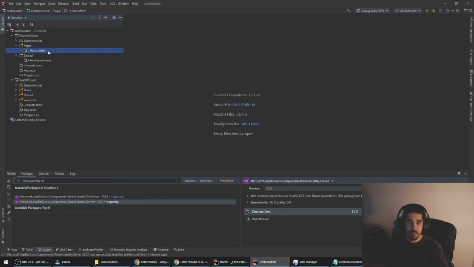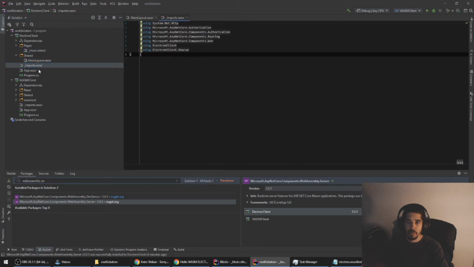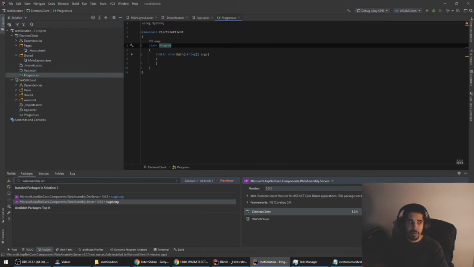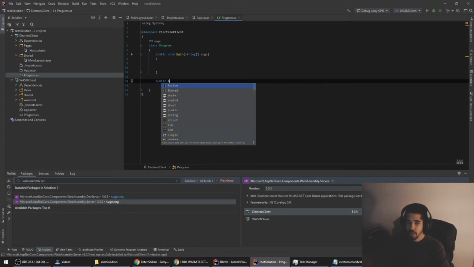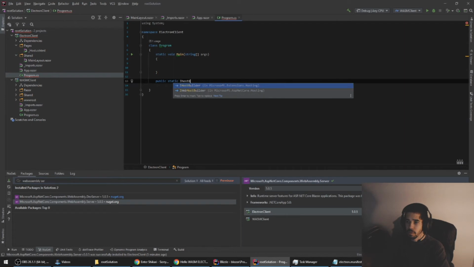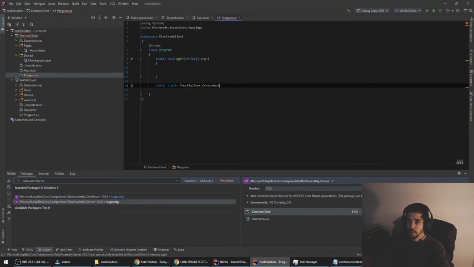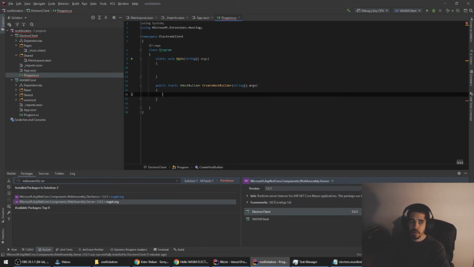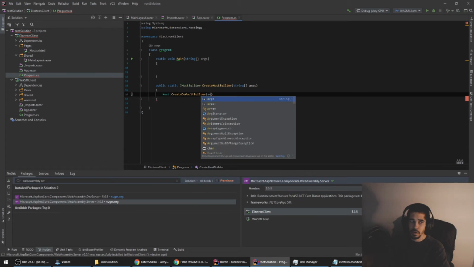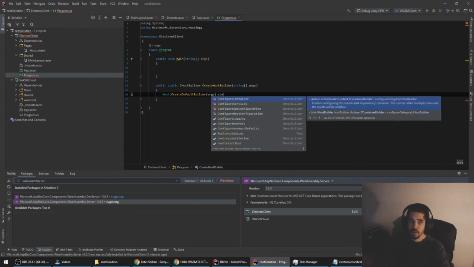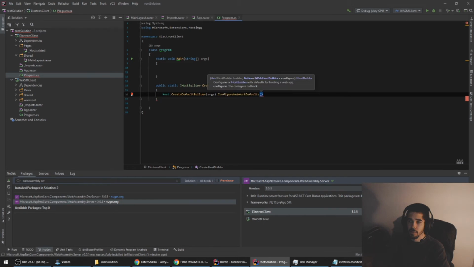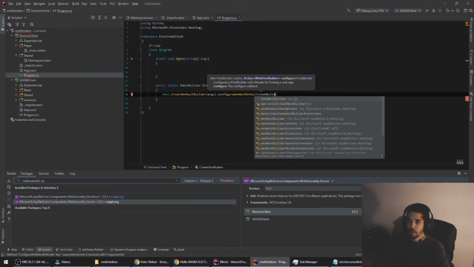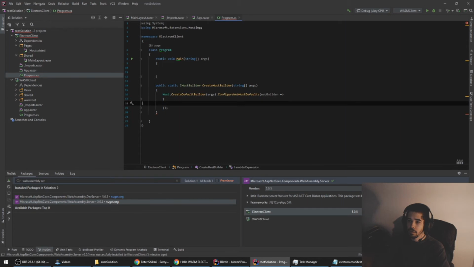So we have MainLayout, Imports, App, Program. So Program. All right, almost done. Public static IHostBuilder CreateHostBuilder, string array args. Host.CreateDefaultBuilder args .ConfigureWebHostDefaults, webBuilder arrow function. Terminate the end.